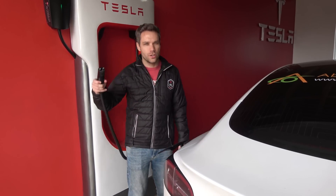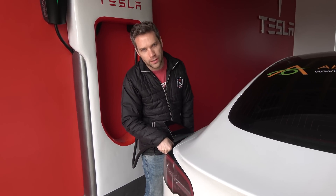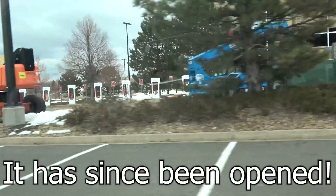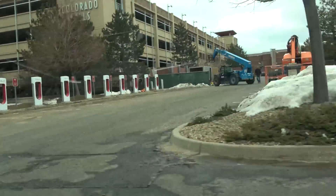We get a lot of questions on supercharging and the difference between V2 and V3, so today we're going to talk about it. We are actually here at a V3 supercharger — unfortunately they're working on it right now on a Sunday, so they must be prepping it. We're going to talk about the big differences between V2 and V3, and we were fortunate enough to see a V3 supercharger being built and got some cool footage of the internal parts, because those are also different.